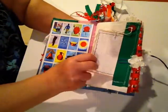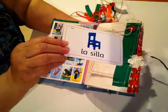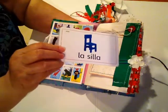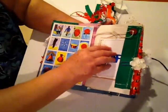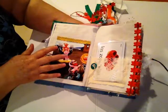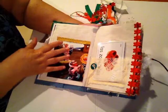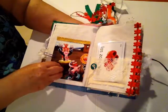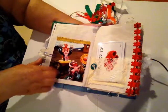Throughout this junk journal you'll be able to see some Spanish words in case you want to beef up your Spanish language, or if you don't know Spanish at all and would be interested in vocabulary cards. This is what I used in my classroom. La Silla — the chair. I thought they looked very colorful and it was nice to have things in the Spanish language. This is a picture of a market in Michoacán, Mexico — the colors are so vibrant and beautiful. These are Mexican crafters with paper mache crafts they created and have at a market.